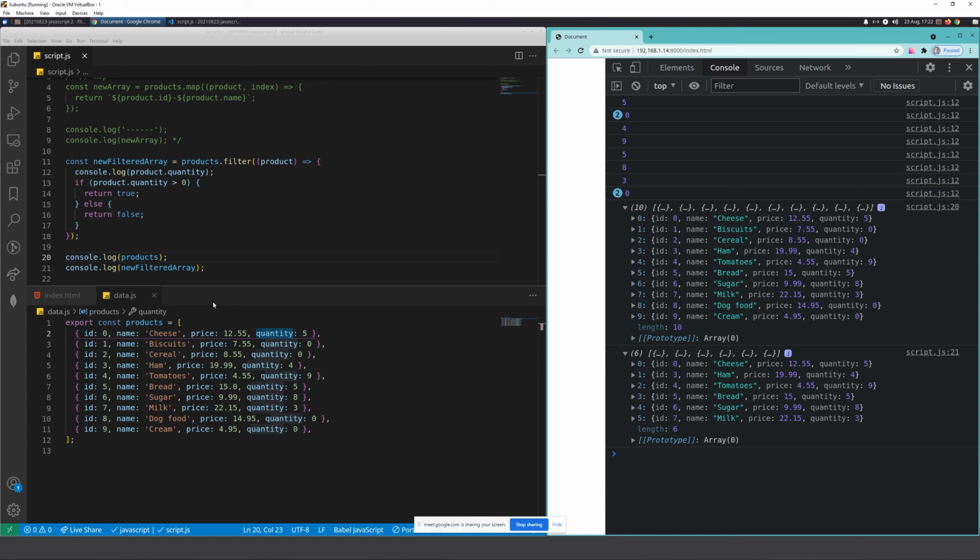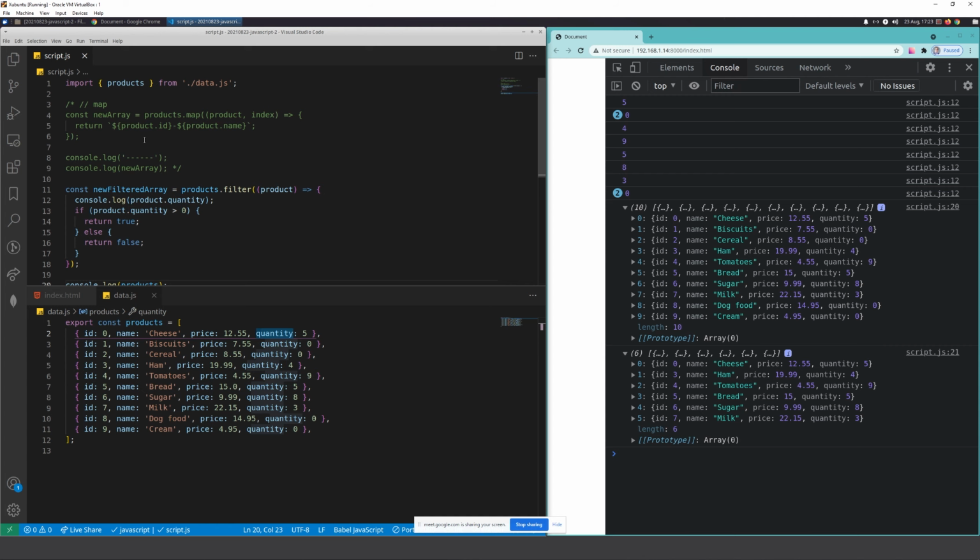With that being said, these array methods do come at a cost. They are a bit slower than just doing a straight out loop, because they've got extra functionality and handling edge cases. The vast majority of the time, it's not going to matter that they are a little bit slow, but it is just something that you should be aware of, that a for loop is always going to run faster than a map, for example.